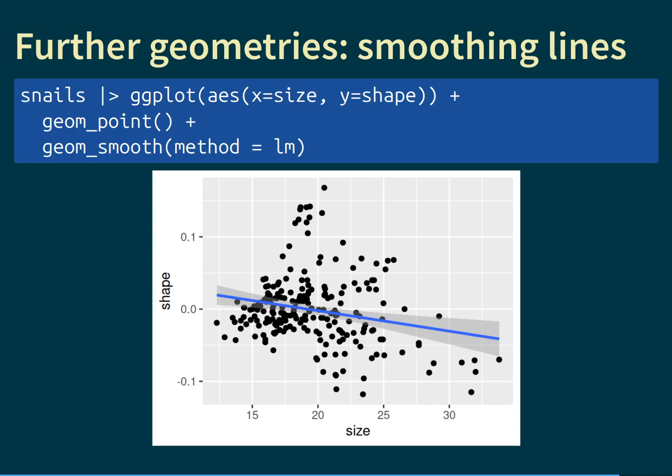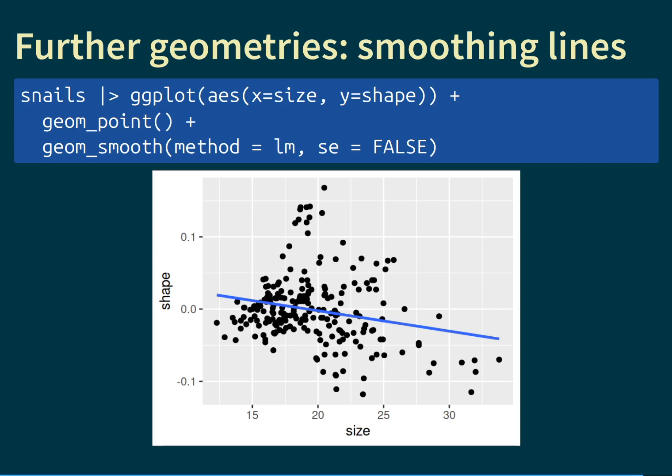But for here, do not worry about any of those details. Just remember that in order to replace the wiggly line with a straight line that estimates the overall trend, we just have to specify method equals lm inside geom_smooth. Another thing here is that often we are not too interested in that gray bar that is around the line. In order to remove it, there is an argument to geom_smooth called se, which is short for standard error, by the way.